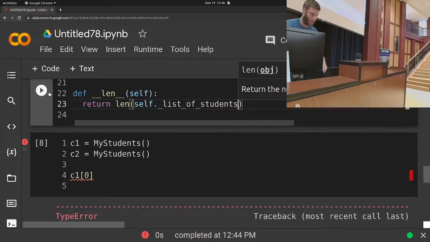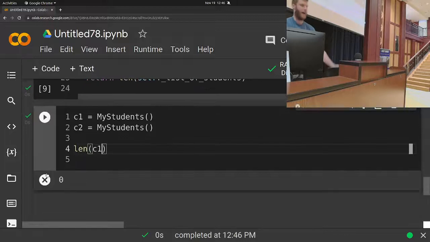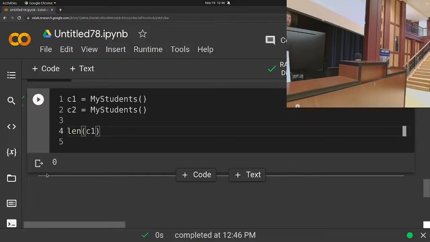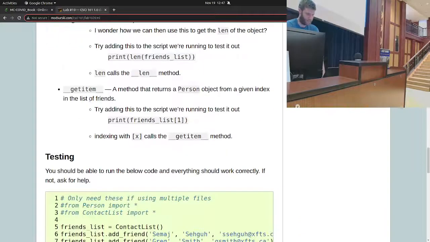Great. So now I'm going to run this. Now it says 0. Before it said there's no length, I don't know what that is. But because I added underscore len, now it knows that if I ever see someone trying to ask the length of this thing, it's going to go and look for the magic method underscore len. If it exists, it'll run it. If not, it's going to say, well, I don't know what that is, like it did a moment ago. Now it does. There's another one here too that I show, get item.